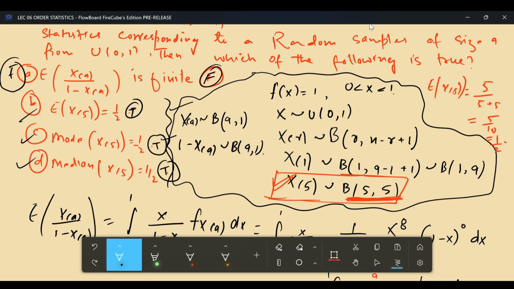So see, whenever a distribution is symmetric, then mean, mode and median are always equal. Like if we talk about a normal distribution, standard normal distribution, or the Laplace distribution, these distributions are symmetric about some point, about some mean, then the mean, mode and median are always equal.